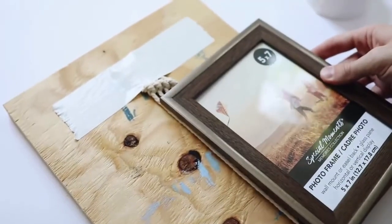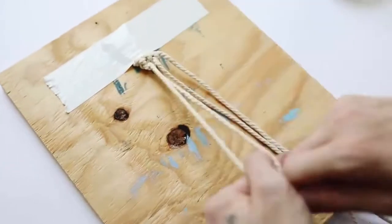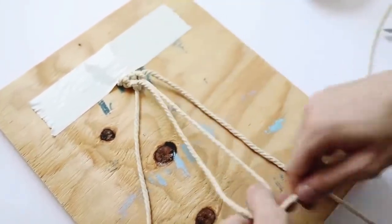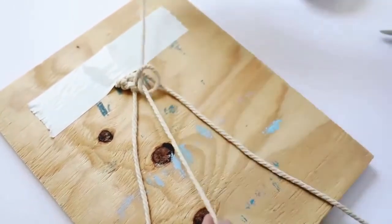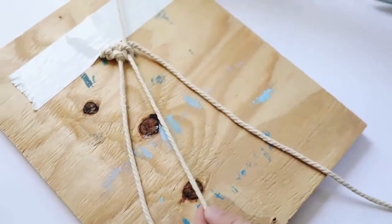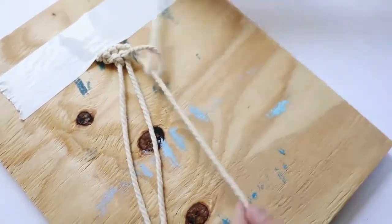As you can see, I wanted to see if the picture frame would be covered by this. This is when I started off with 5 strands, then I switched back to 4 strands, and this is just a very continuous kind of loop from here on out. You're just doing the 2 knots to create your knot and then working on to the next strand. As you do this, your strands are going to transfer to the right, and you just continue the process.